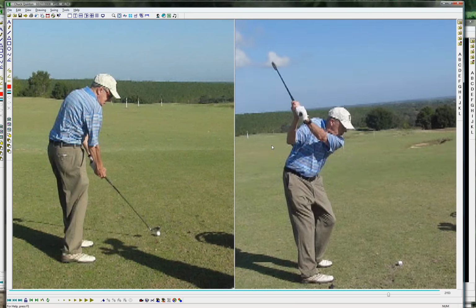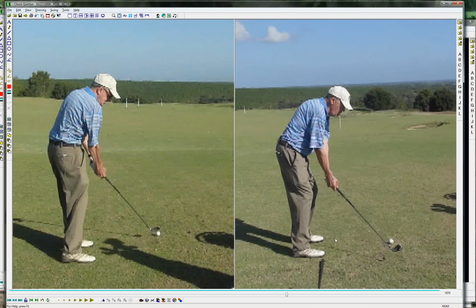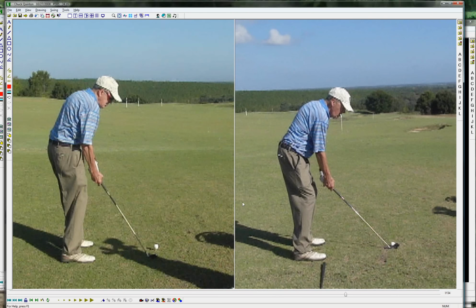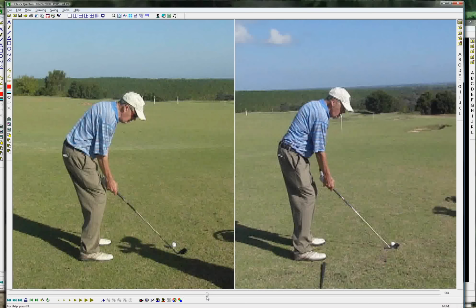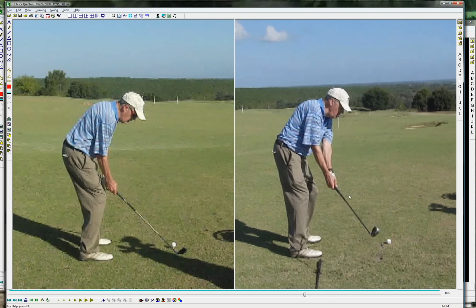So now let's see, in an hour lesson, what's realistic. So here's the swing near the end of the lesson. He actually got a couple better shots in where he pured a couple balls right out of the center of the face. I didn't get those on video. We were working on stuff, but made some postural changes. So this is a 1 hour golf lesson. So a little bit of postural changes. Let's take the club back. Let's take a look at the takeaway.